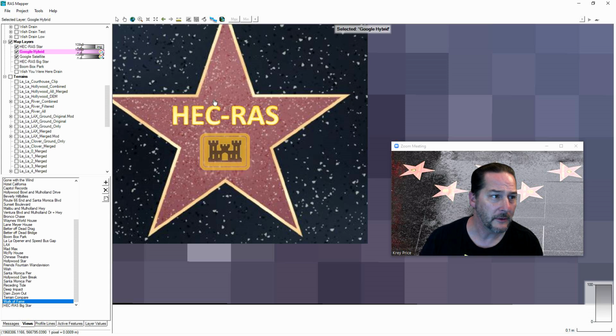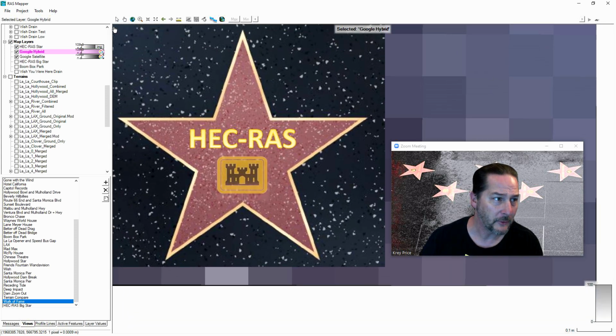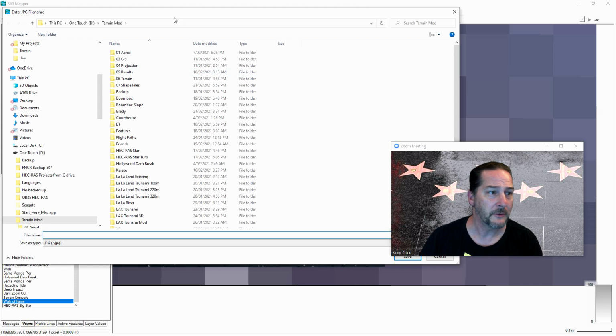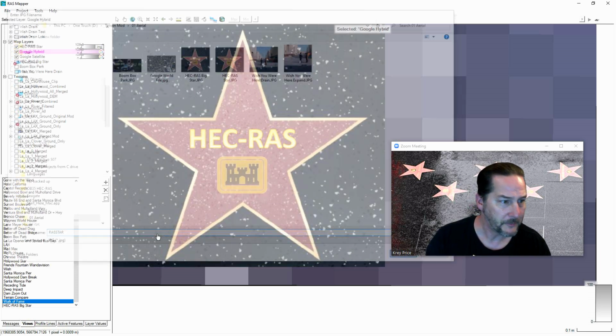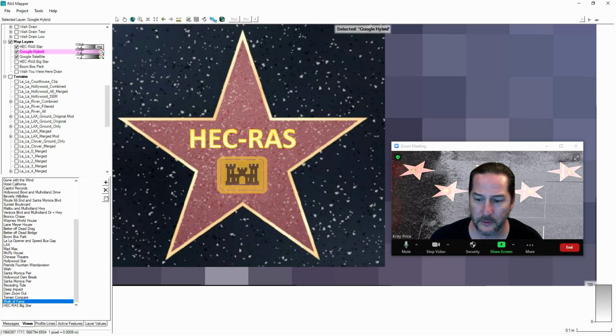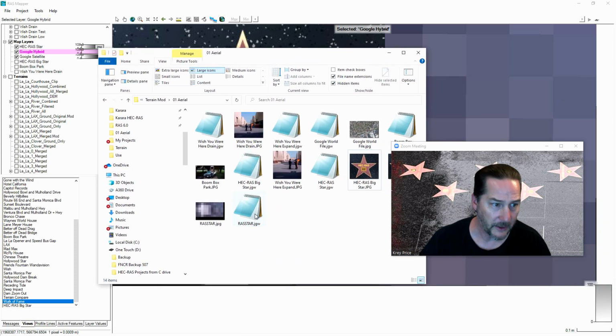But what you'll do is go to the web imagery, and wherever you're at with this coordinate right here, when I right click on this and say export layer and export it to a JPEG, if I put it into the aerial directory and I call this one RAS star, you'll now get a georeferenced image that you can then use the world file for.